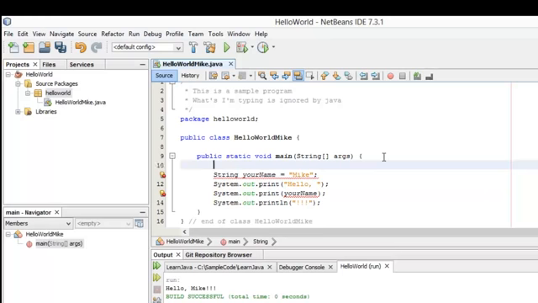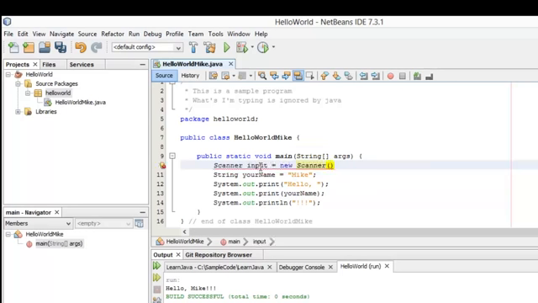So what we're going to do is leverage an existing package that's out there in the Java libraries. I'm going to type in Scanner, which is a type, and give this Scanner a variable called input. This type of class needs to be declared, so I'm going to say input equals new Scanner.